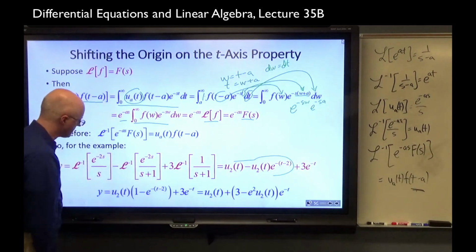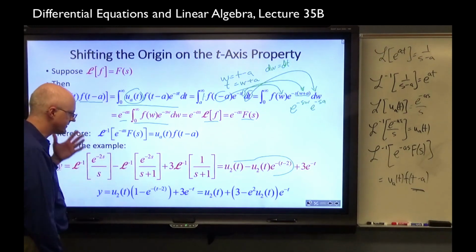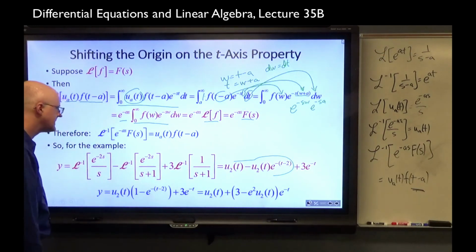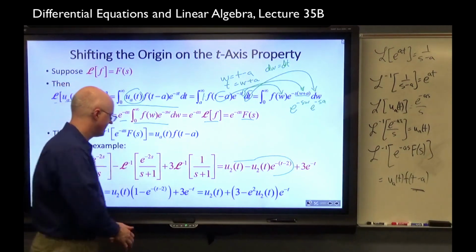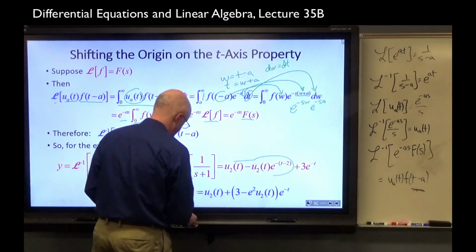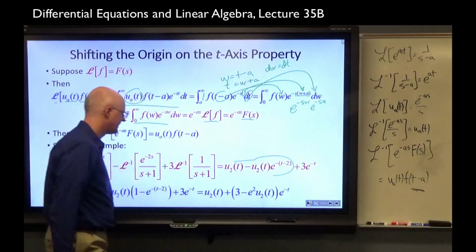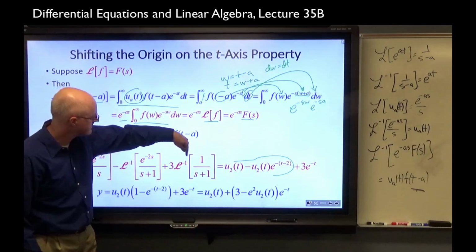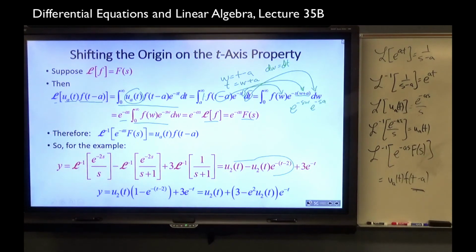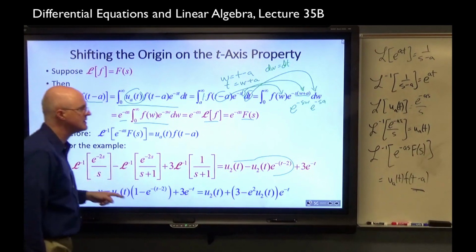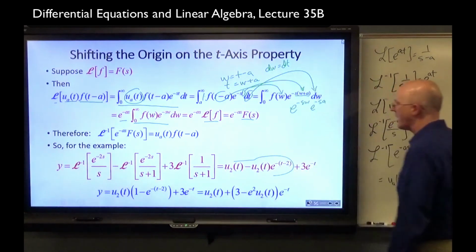A couple other ways you could write it. Whether they're useful or not is kind of in your own mind. Probably best just to leave it like that so you don't make a mistake. And the entire thing is the answer, not just this part here, because I also have to do 3 times the inverse Laplace transform of that thing. Okay? The first one I did use this property too.